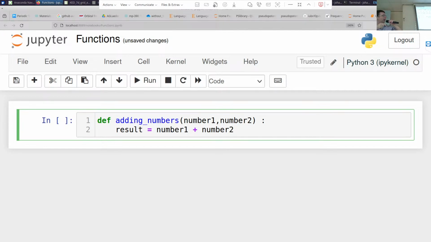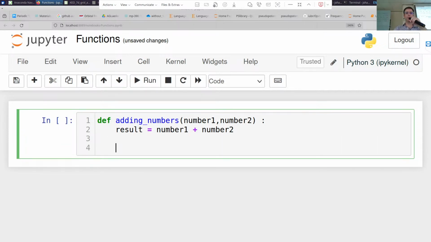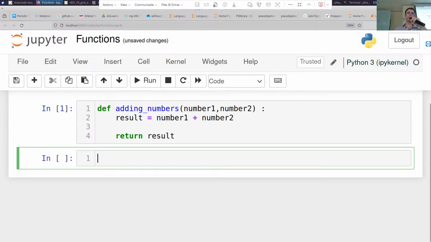The equal sign says store the result in result. Right, so you get number 1 plus number 2, and you store that one in the result. And now we say, hey, function, return me the result. So far, so good. Shift Enter.